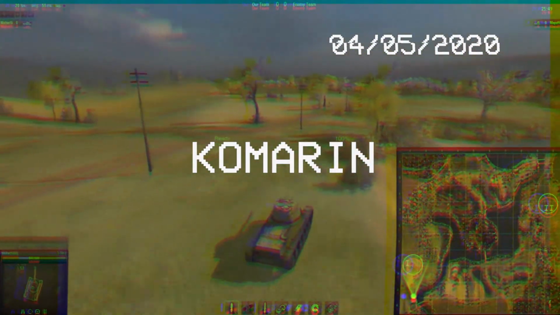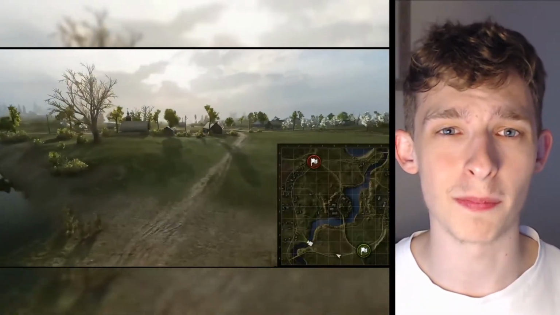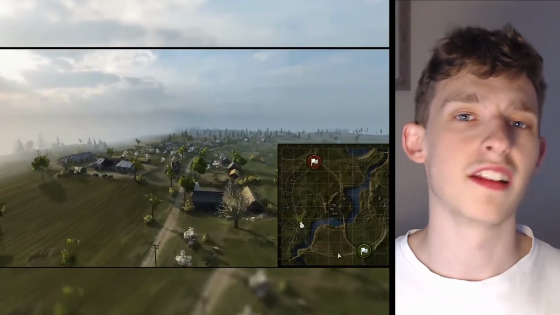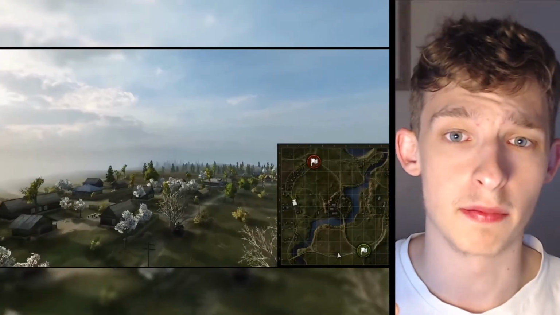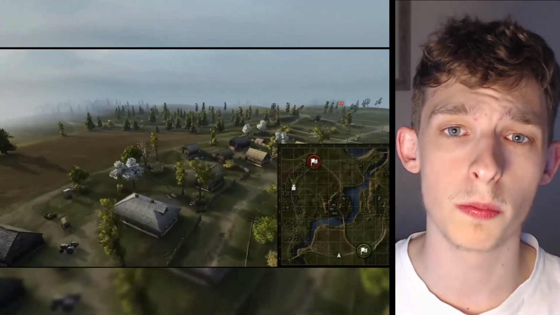Up next is another ancient map, so we're gonna have to keep the synthwave on for now. Komarin, probably my most hated map, but it definitely stuck out to players because it was pretty much one of the first maps in the game. Anyways, this map was one of the earliest maps in the game and one of the first ones to ever be removed. There was a reason why I hated this map, and that was that central island with those tank traps that no one could move through.